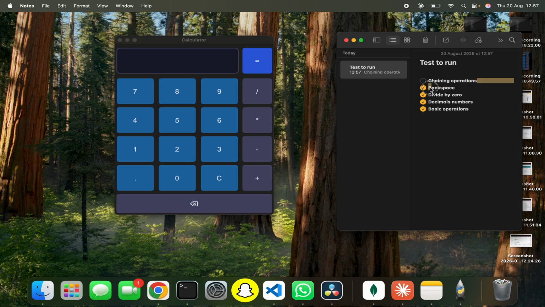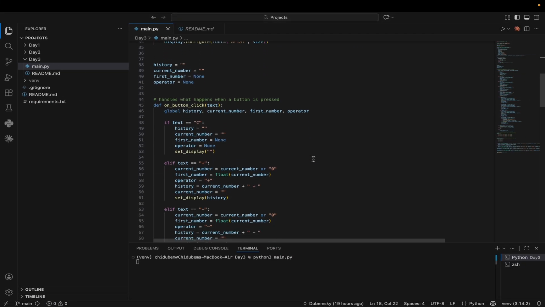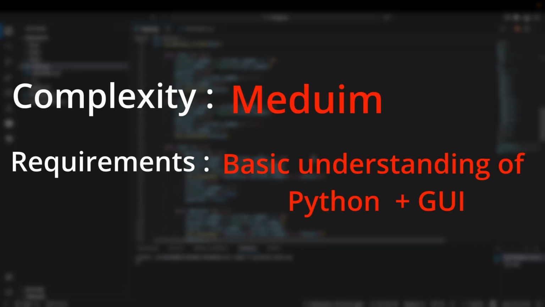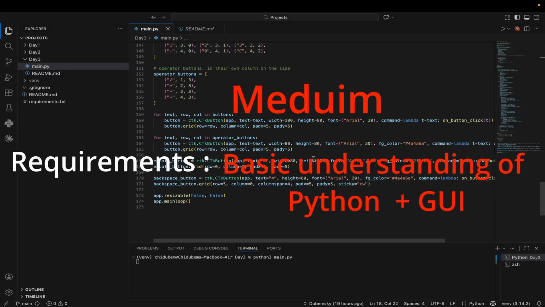And this is the one that was actually complicated, but during this code, we're just going to build it together and see how it works. Right now, I'm just going to show you guys the code and explain how everything works. In terms of complexity, I'm going to say this one is medium because it's not basic, but at the same time, it's not advanced. If you have a basic understanding of Python, it should be quite easy for you to understand.